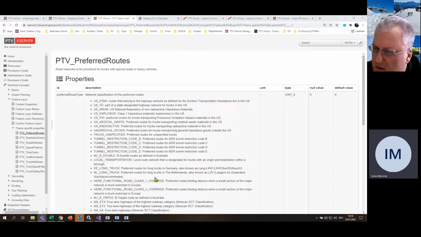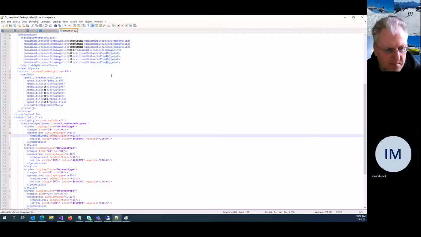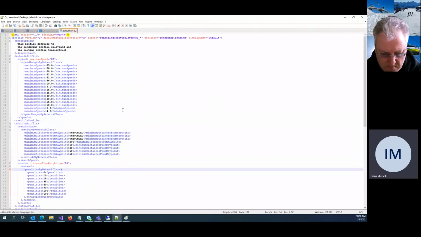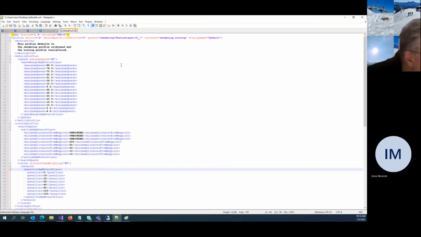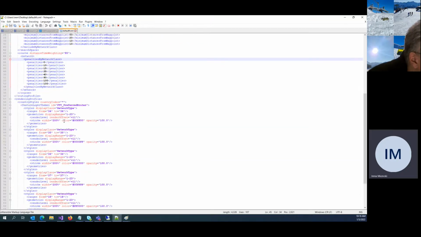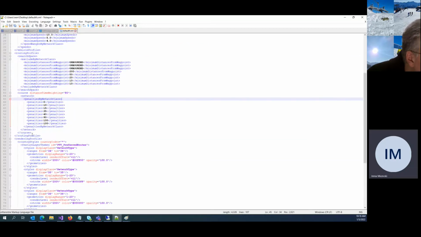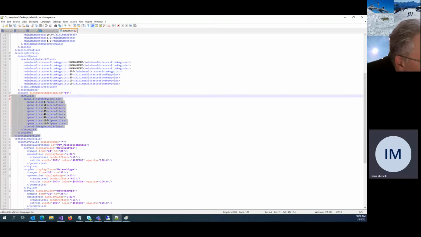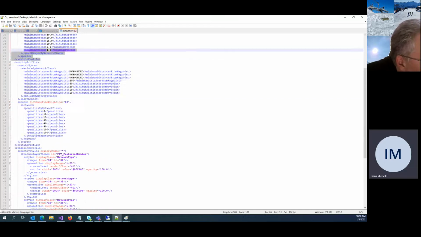I didn't get that. Sorry, I will try to share my screen. Okay. So here I have your default 4 profile that you sent me yesterday via email. And here I can see that we have a tag with routing profile and vehicle profile.